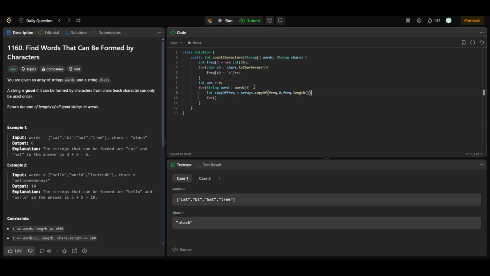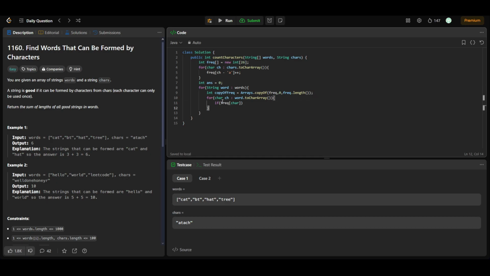Basically we'll be checking in this. Then we'll be converting the char ch in word.toCharArray(), and then let's say we check the frequency of the char.